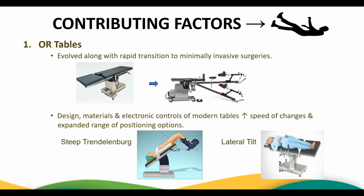We're supposed to put this on and put it together and remember all the pieces, and then put a patient on it. We just looked at each other like, what, are we miracle workers? This is insane, but this is what it has progressed to. And why did it progress to something like this? Mostly it's because of minimally invasive procedures. What's the easiest way of getting a patient on the OR table, positioning them, quick, stable exposure of the surgical area, and then getting them home?